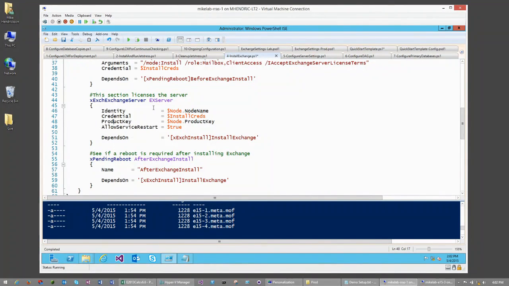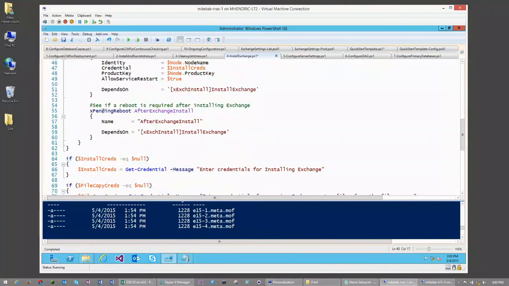And then finally, after setup has completed, I've kind of debated where to put this resource. Essentially its purpose is just to license the Exchange server. We're setting the product key, which requires a restart of the information store. So I put this after Exchange setup because commonly you're going to have to reboot the server, so it just gets that information store restart out of the way. And then finally, we wrap this in another pending reboot. So once setup's done and it's flagged to the operating system that a reboot is ready, then the DSC script will automatically reboot the server. By the time that server's come back up, you should have a fully installed Exchange server.